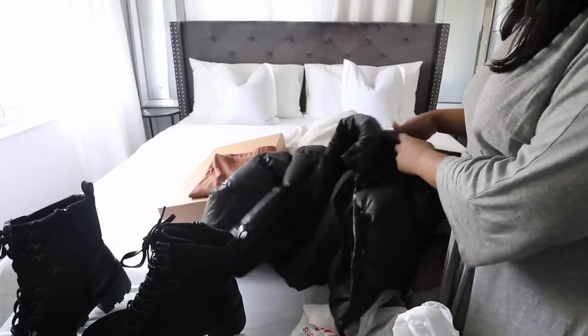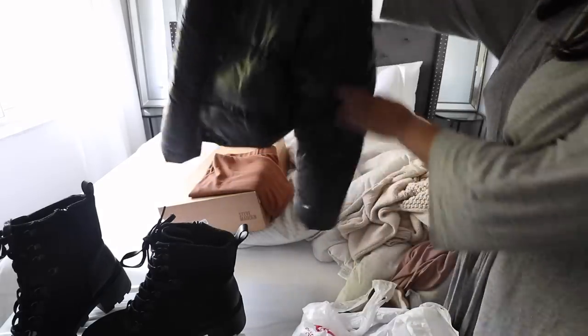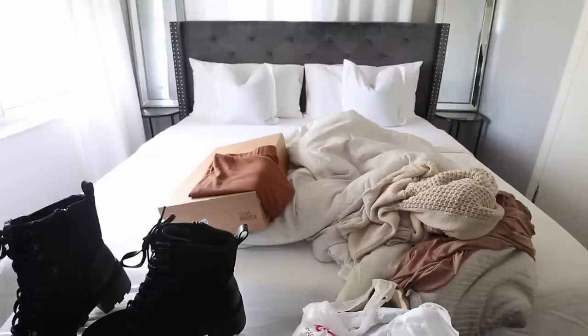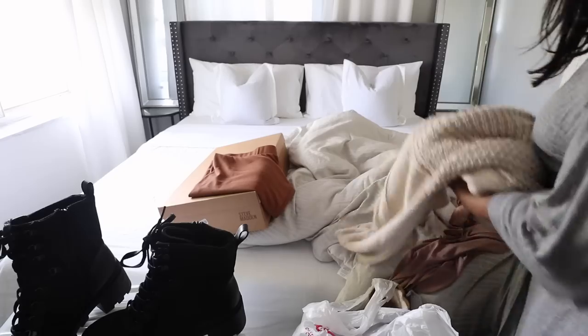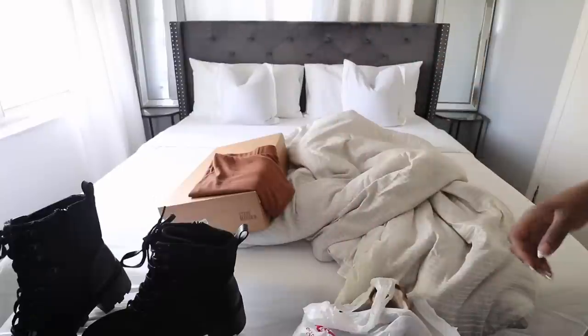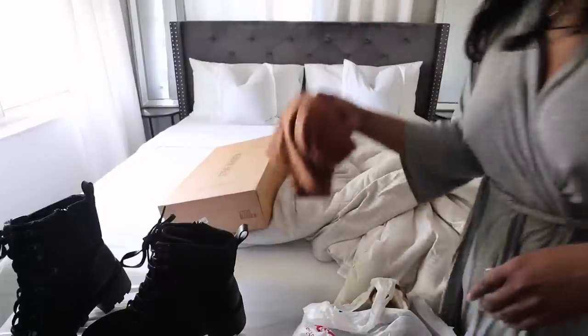This is a coat that I got from Von Maur when I worked at Von Maur last year. It's like a bubble coat. I think I'm gonna go ahead and hang this up in the closet. And that way she will be good. So I think I'll keep the sweater and I think I wanna put this dress in my closet. And I think I want to keep these too.